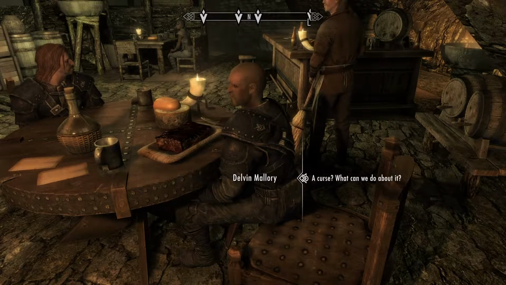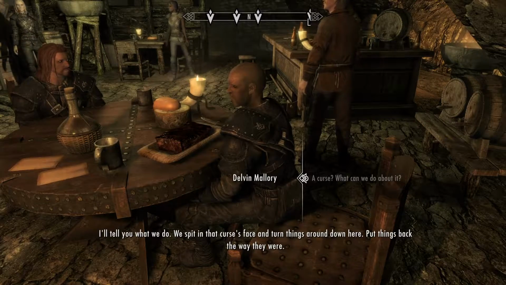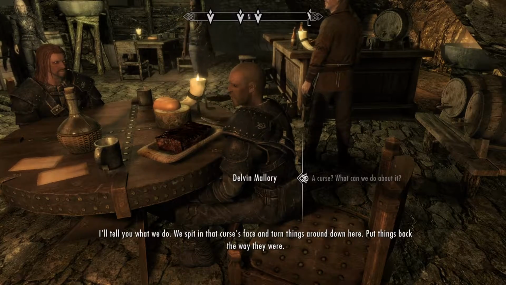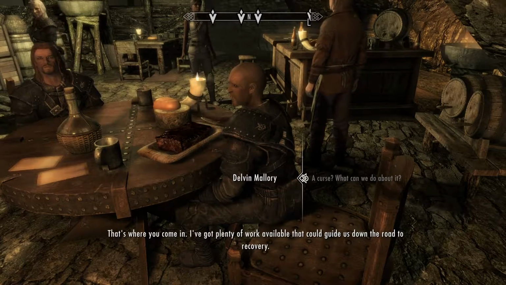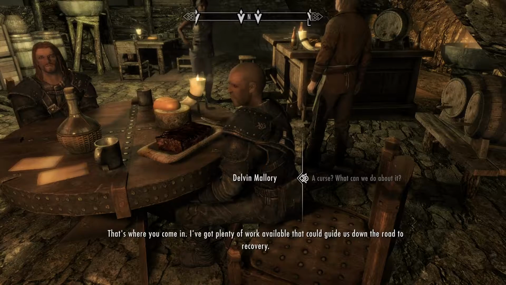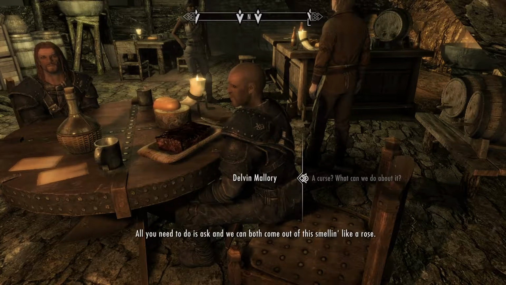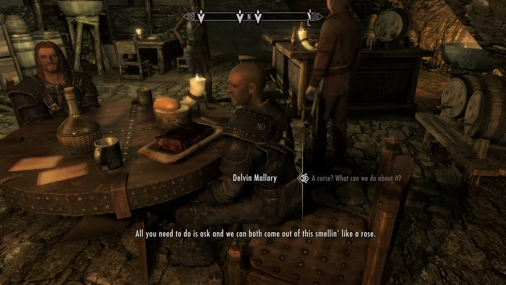Huh. Okay, what do you mean? I'll tell you what we do. We spit in that curse's face and turn things around down here. Put things back the way they were. That's where you come in. I've got plenty of work available that could guide us down the road to recovery. All you need to do is ask, and we can both come out of this smelling like a rose. I can take care of myself.